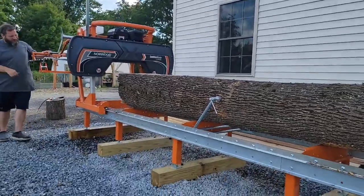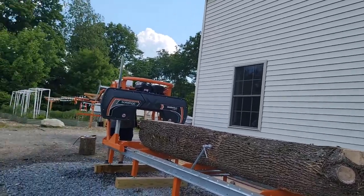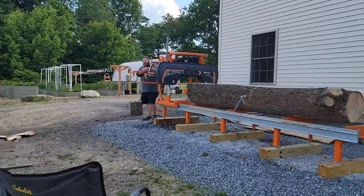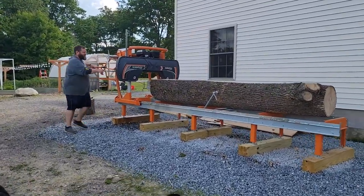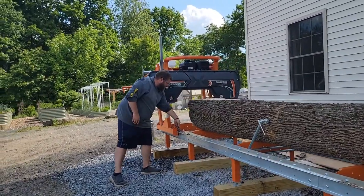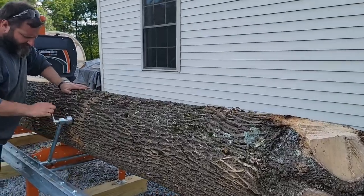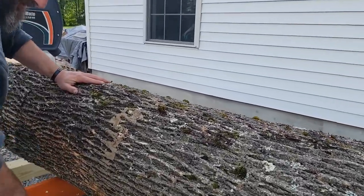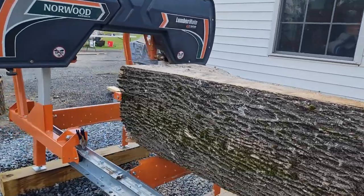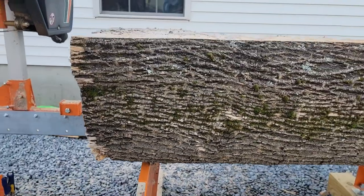Trying to figure out the best angles to take the video from, and he's trying to figure out the different depths and when to turn the log. So I see a problem here. Yeah, what's your problem? The log is not on the log. Is that it's not so it's gonna be. You can rotate.